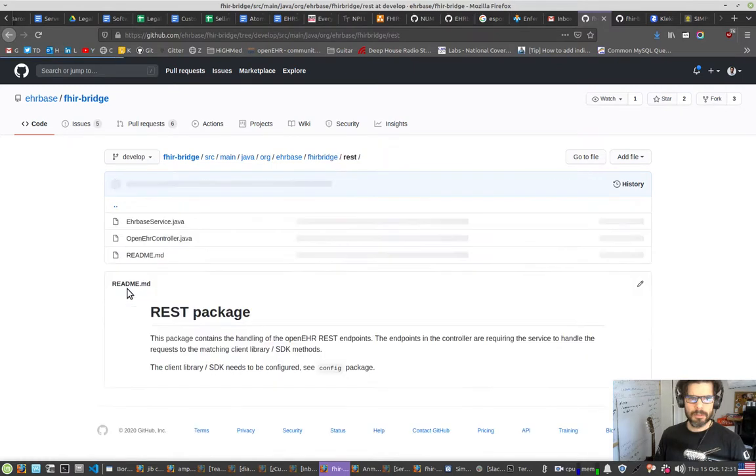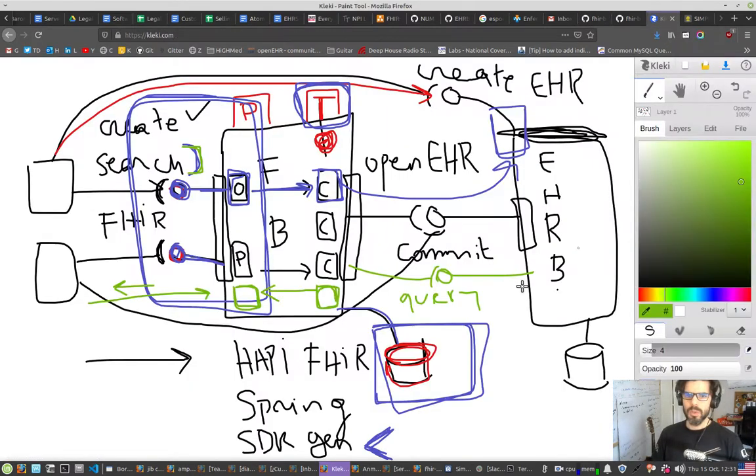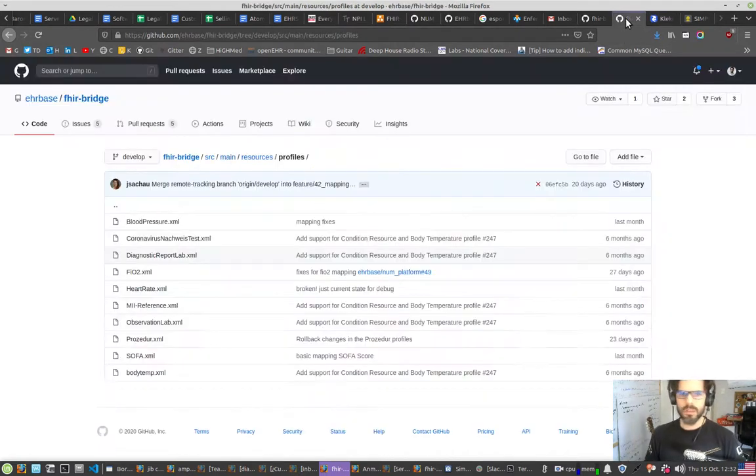And REST, for example, the EHR-based service, is the interface that we use to communicate from the FHIR Bridge to the EHR base. So it's basically this interface here. This service handles the operations on the left side, and on the right side handles the request to the EHR base. Everything is REST also on this side, on the openEHR side. So that is all the code that we have.